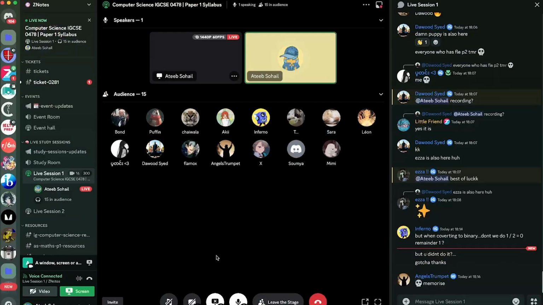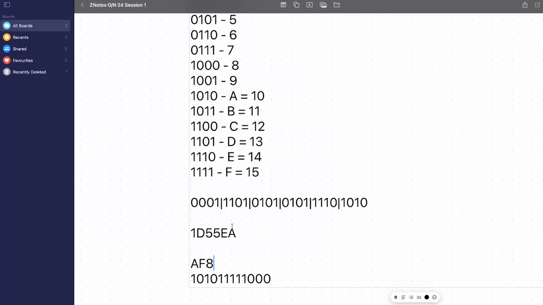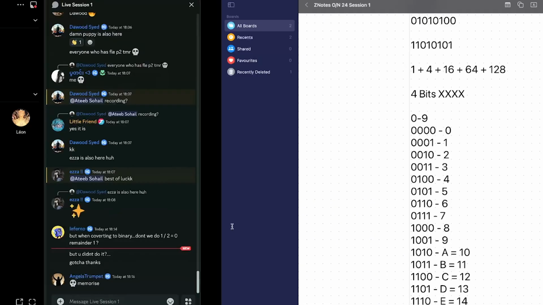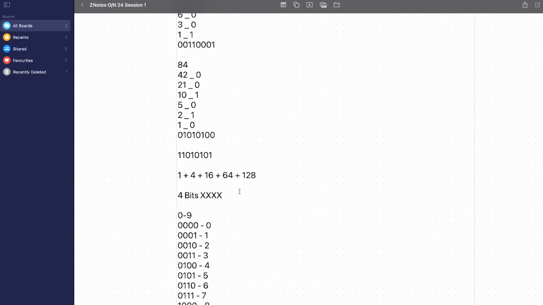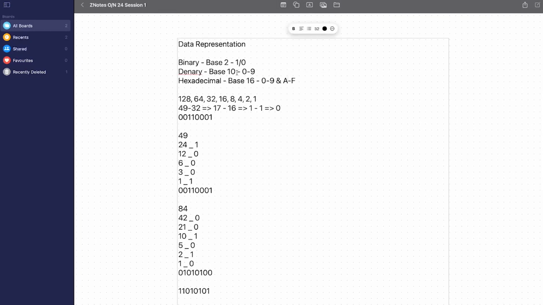Now obviously it's not going to be perfect for a first attempt today, so it's going to be repeated practice that you guys do, okay? Whether that's on past papers and whatnot. We're also going to try to solve some past paper questions throughout the session, okay? So that is conversion between binary and hexadecimal, binary and denary. Now let's look at conversion between denary and hexadecimal.